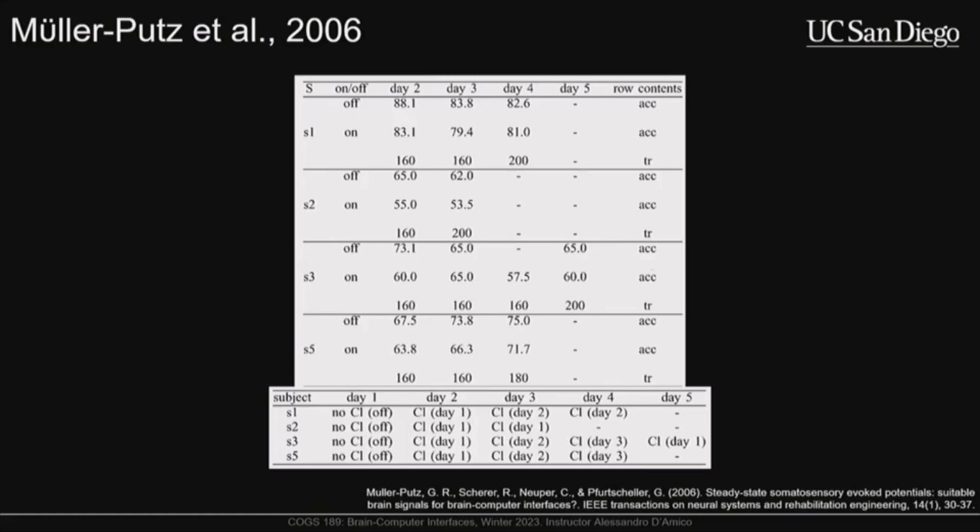And they were able to get, at least for subject 1, pretty good accuracy. For the other subjects, it's still above chance, but for subject 2, the online classification is not that much better than chance, which is just 50% in this case. So definitely a limited case study, but it shows that in theory you could make these somatosensory-based BCIs to use as control signals.